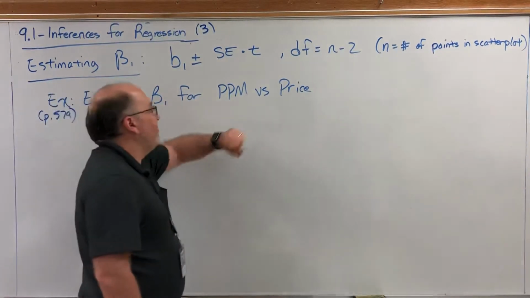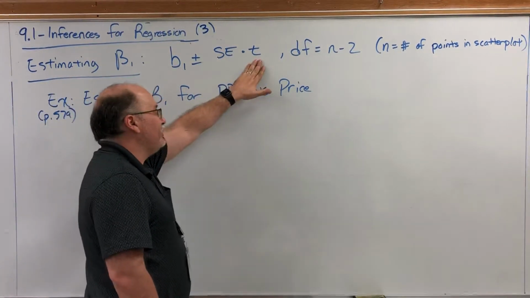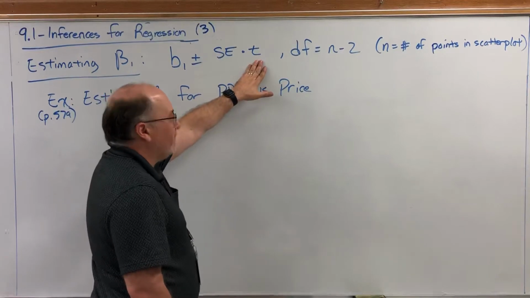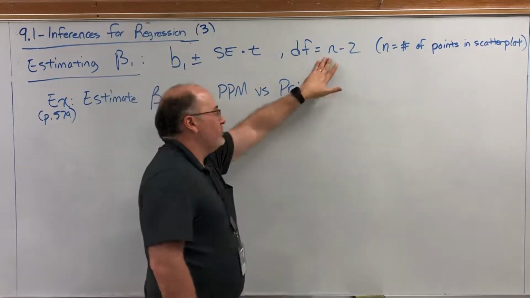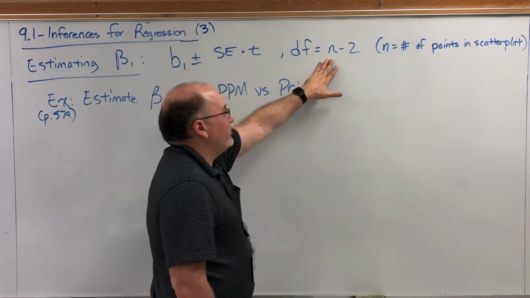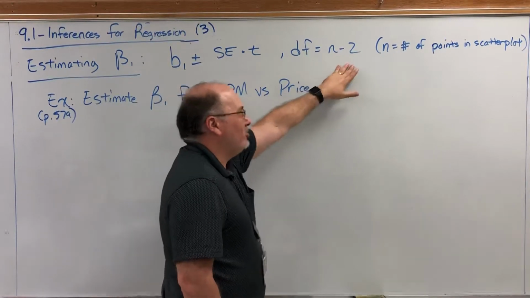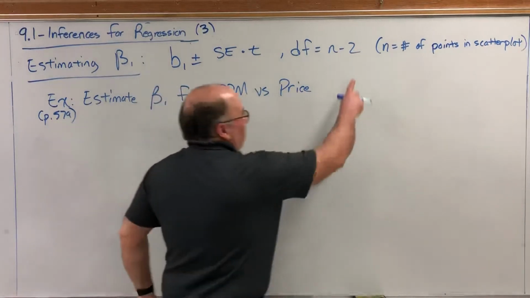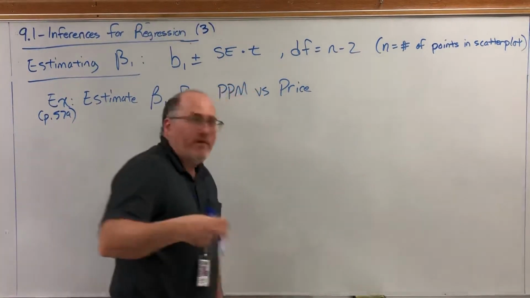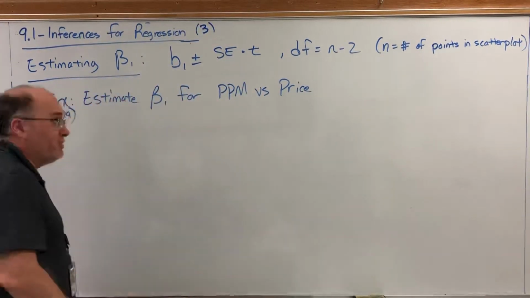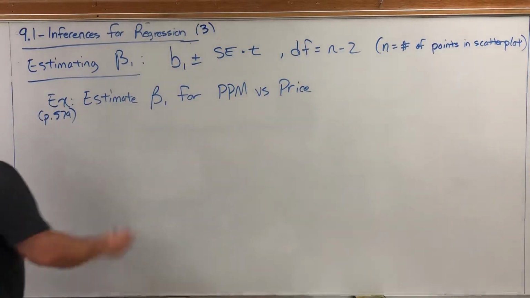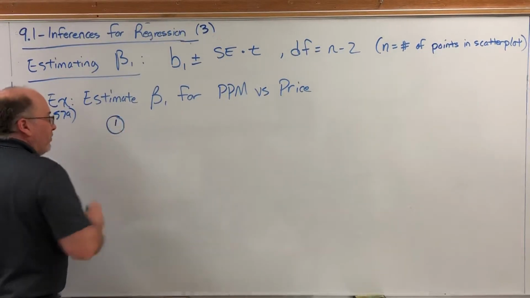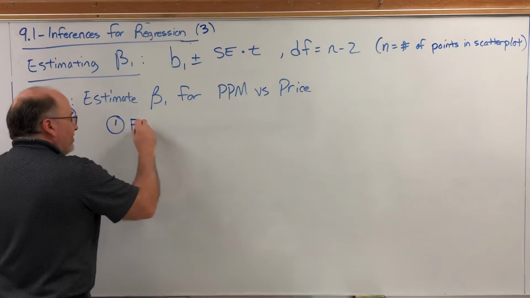One thing I neglected to mention is since we are going to be using the t statistic in our confidence interval, we will need the measurements for the degrees of freedom. The measurement for the degrees of freedom is n minus 2. N is the number of points in the scatter plot. Basically, we lose 1 degree of freedom for each variable, the response and the explanatory. All right, so let's do standard confidence interval protocol. Number 1, find the t.